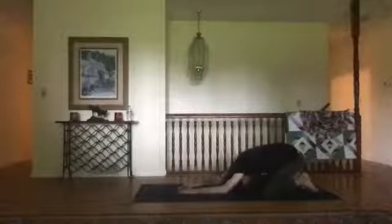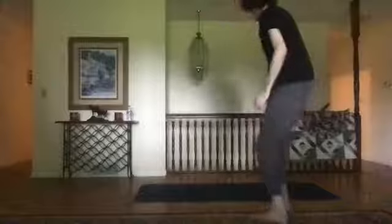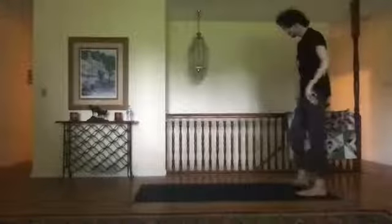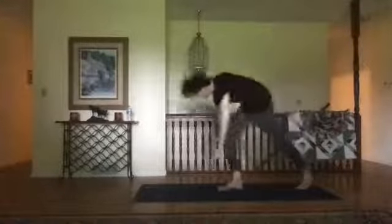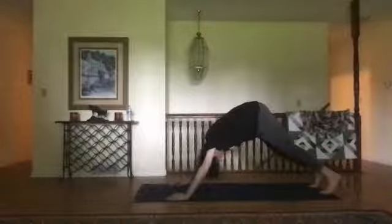And our hips are resting, sinking back on top of the feet. Feel free to take that at any point if you think it's too much. All right, nobody's said anything, so we're going good. All right, meeting in our downward facing dog. We're going to do a three-legged dog here.